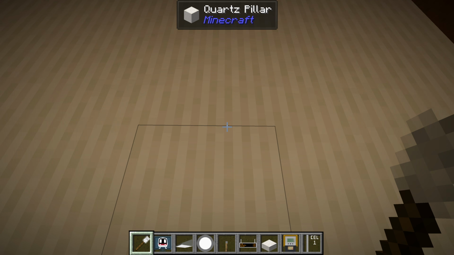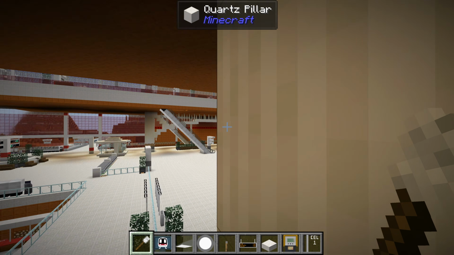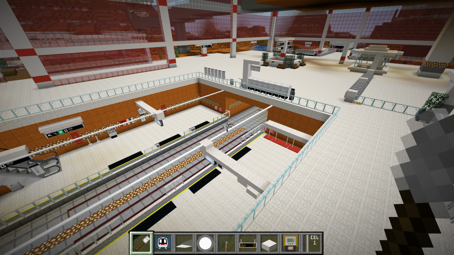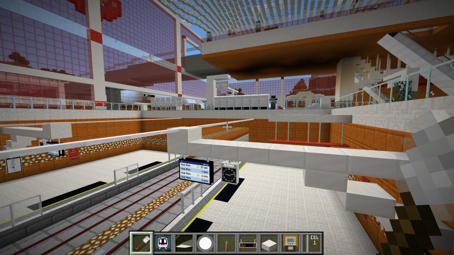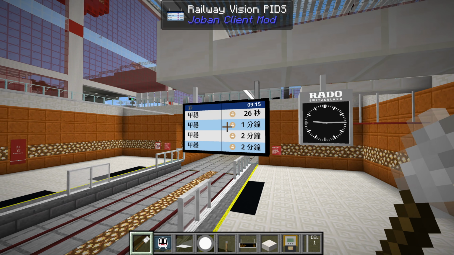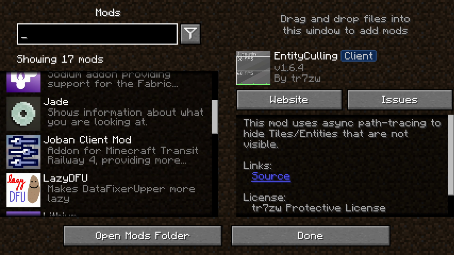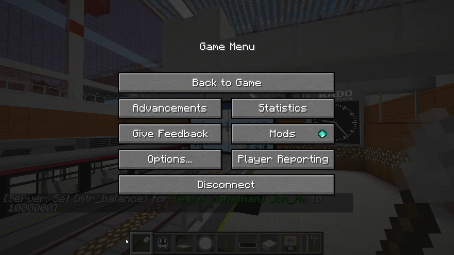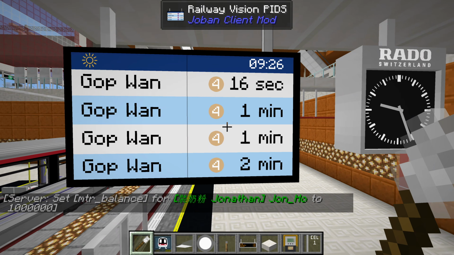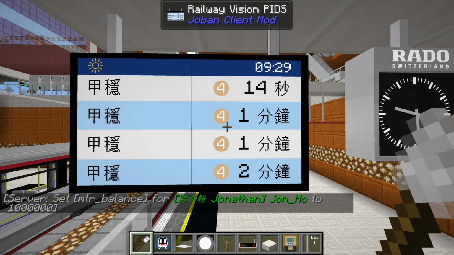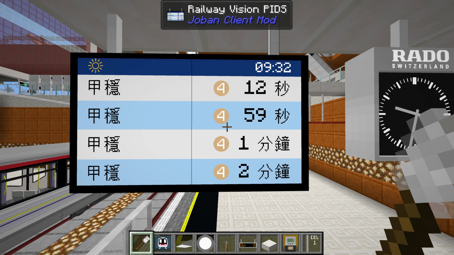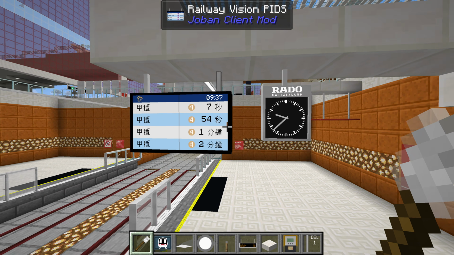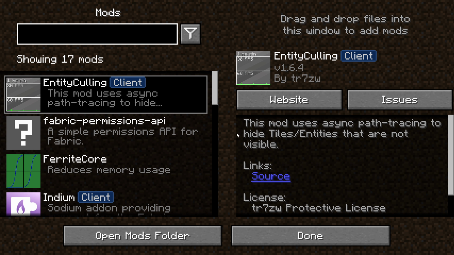Nice. Alright, let's see. Italian translation. I'm not going to test that because I can't read Italian. Experimental text renderer is what is shown here. So if I turn off the experimental text rendering, then it uses the old Minecraft font. It's kind of like use dynamic fonts or use MTR fonts in the normal configuration. But I think LX added some custom code to make it more smooth and give a better frame rate.